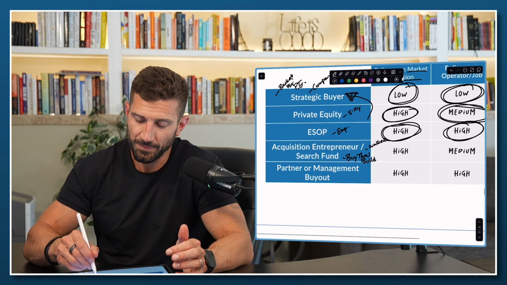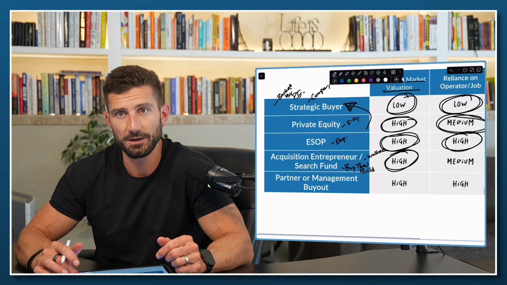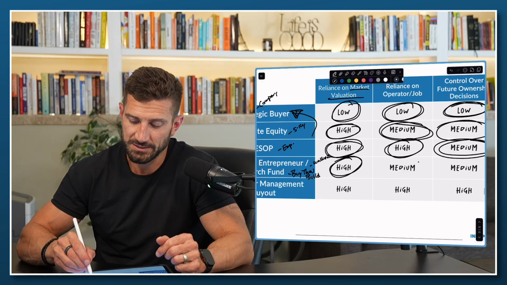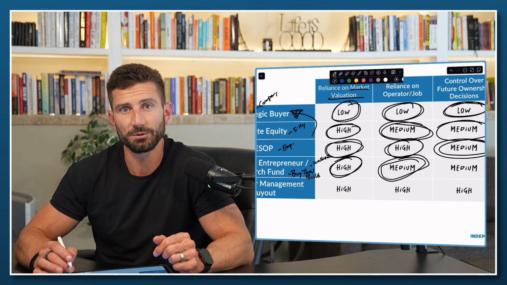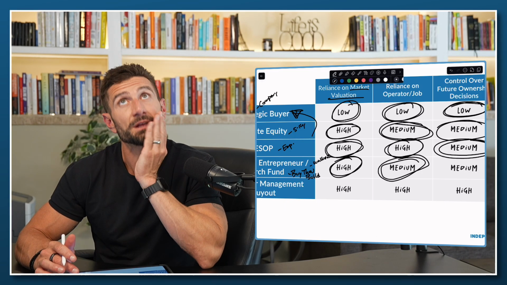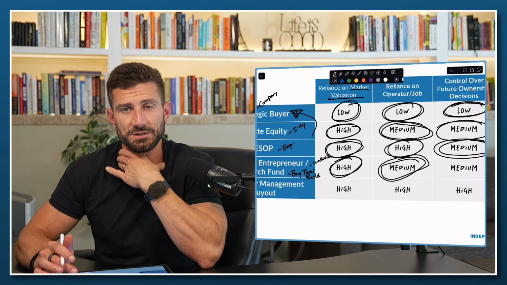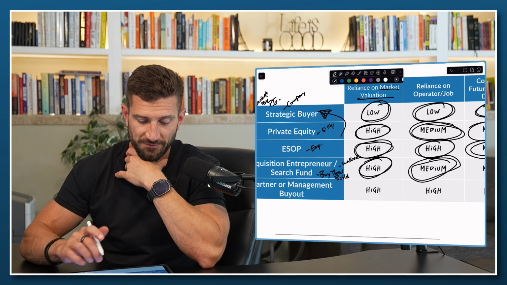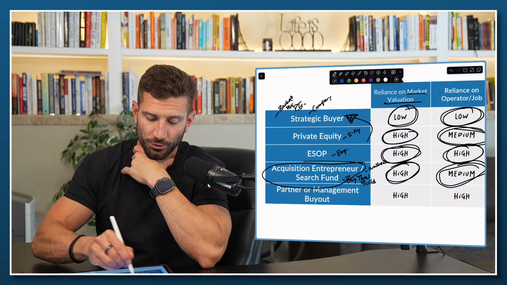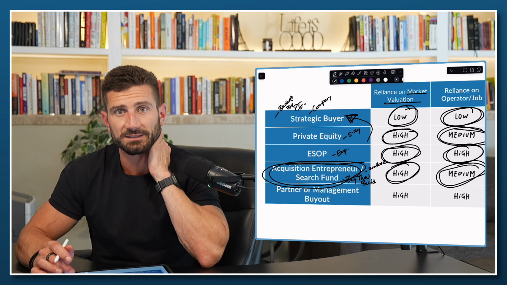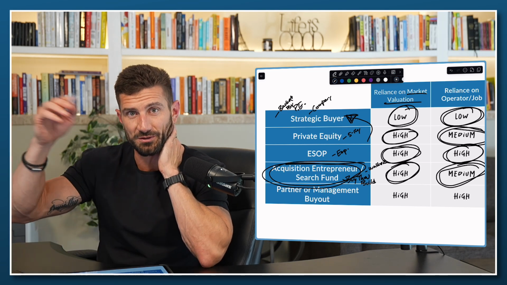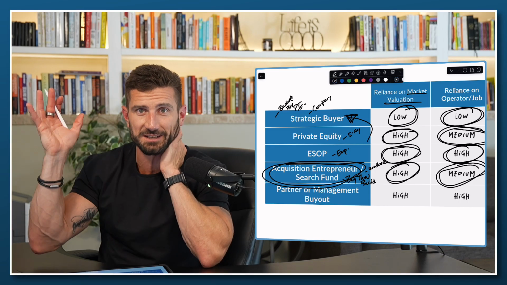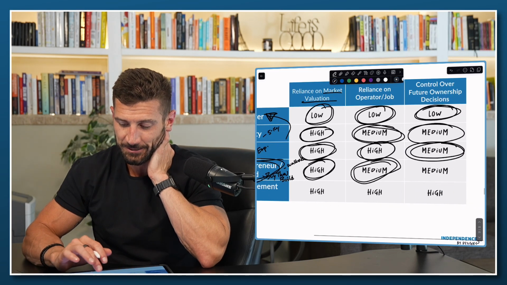Acquisition entrepreneur: they're going to have a high reliance on that cash flow buyout, because it's generally funded by debt, and it's a medium for the reliance on that owner operator job, because most times that acquisition entrepreneur wants to come in and buy the equity and the job at the same time. So this becomes a very interesting and important buyer in this mix, because a lot of times people don't have the energy or the timeline to work themselves out of the job. That's why I want to work with people way before that, so let's get you out of the job so you have as many choices as you possibly can have.